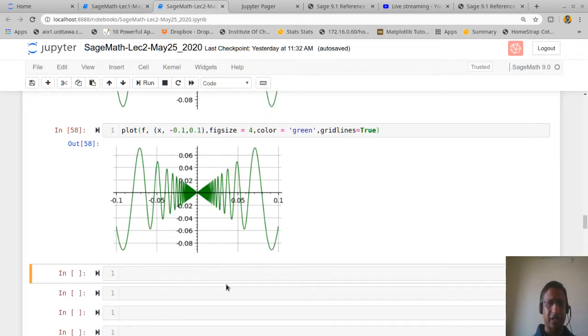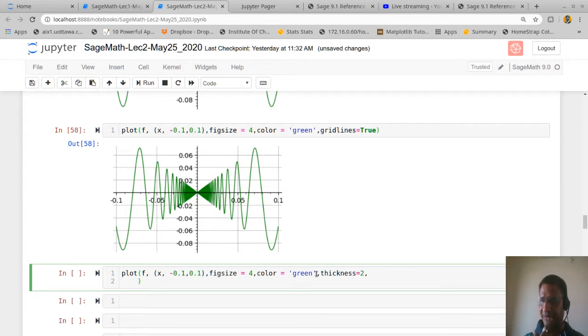So let me do one or two more so that you can see. So for example, if I say thickness, by default thickness is 1, so I'll say thickness is 2, and let me say some other options. So for example, I say line style, and let us say put line style inside double quote or single quote, hyphen hyphen.